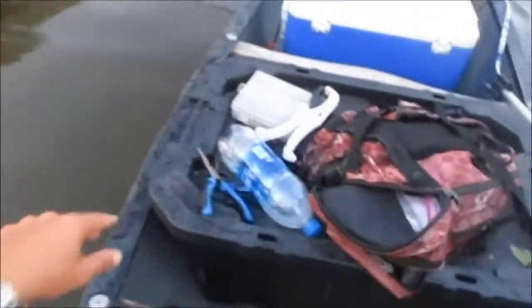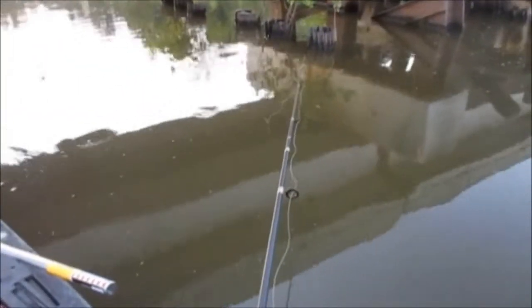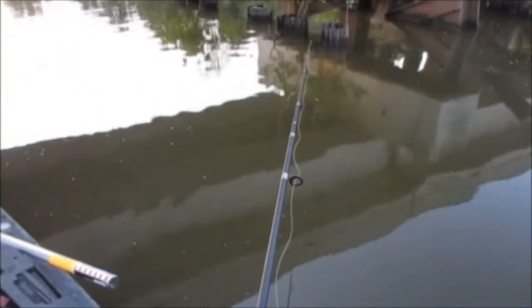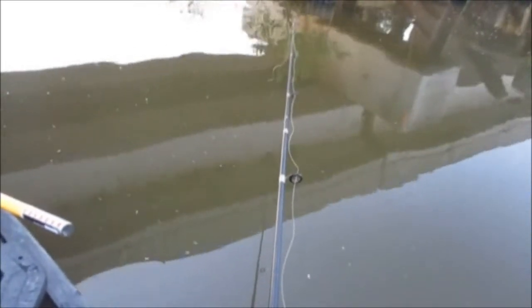Obviously, the bite was just in the evening only. But yeah, those fish, they steal. It's like it's little. You think it's just a 4-inch bluegill when they bite. They don't bite like they do in June and September where they just pull the bobber straight under with no warning. These just go like this. They just barely nip at it. And you're like, what the heck? The only fish that bit real good was the bass. All the rest have just been picking.